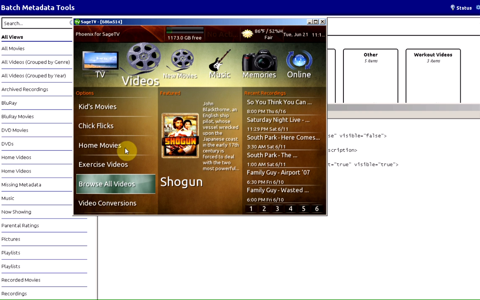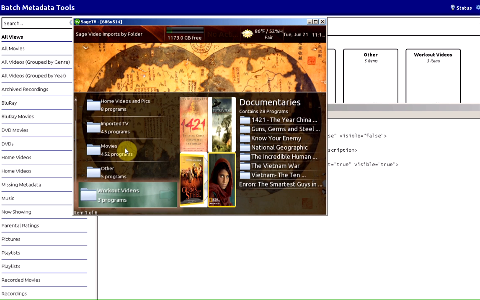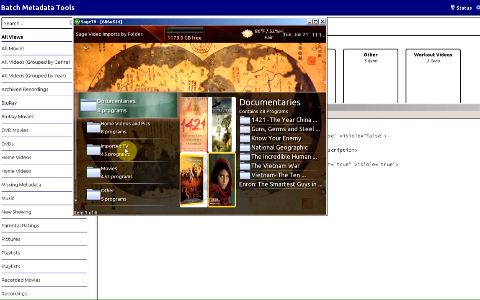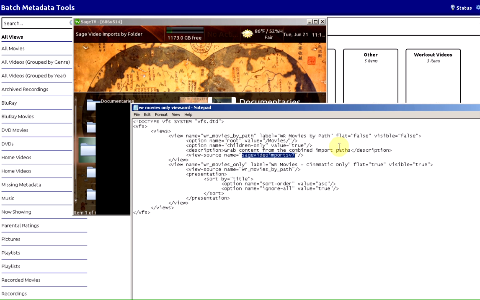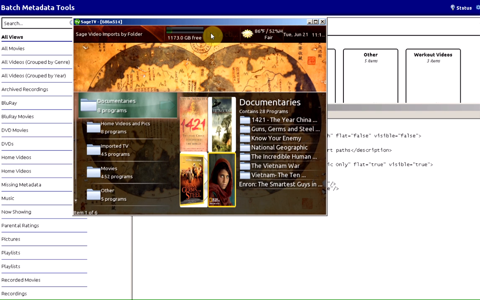Browsing all videos, you can have it left just like this, without flattening it. That is just basically this top one. So just to give you an idea of all the things you can do, I just wanted to give you an idea of possibilities here.